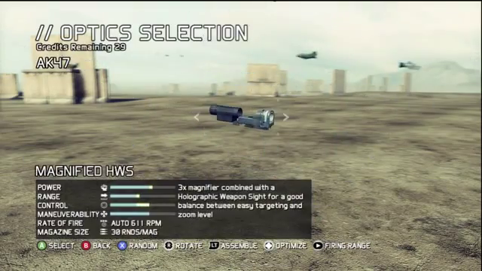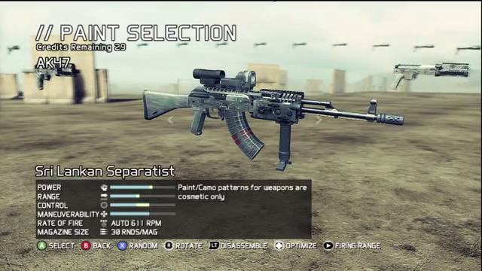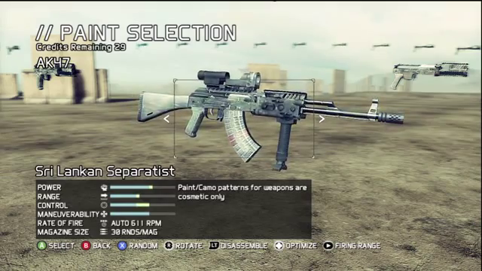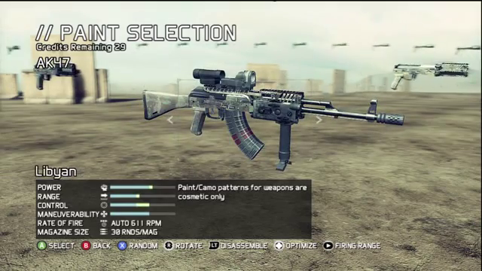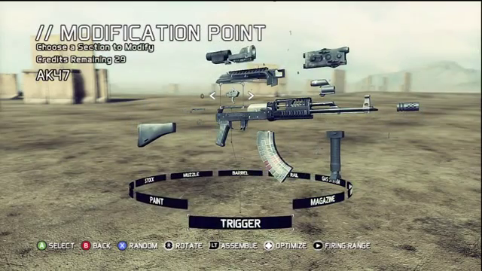Optics, magnified HWS. Paint, let me switch that. Dang, that's got to be new. I've never seen this before. Kind of looks a little sexy, but nah. Just give me the black. Paint black, obviously. Trigger, match trigger.